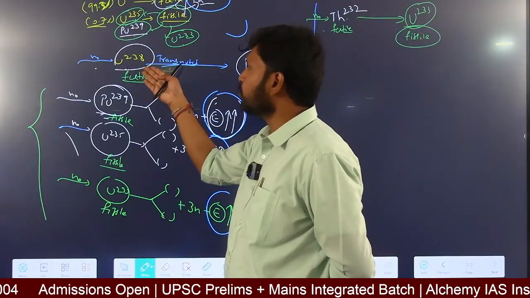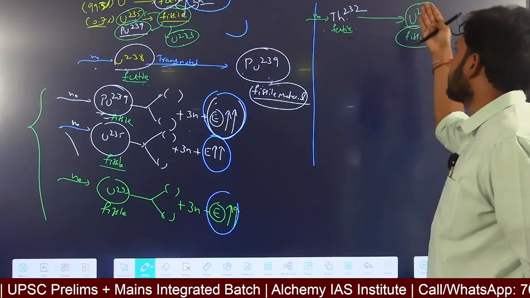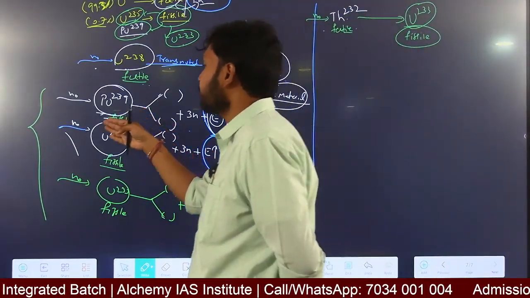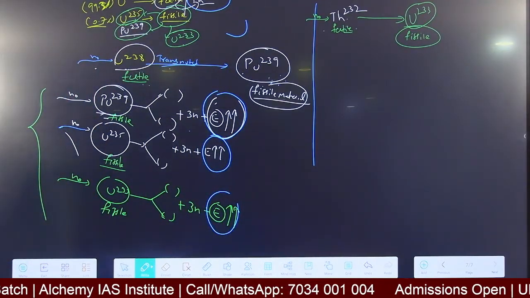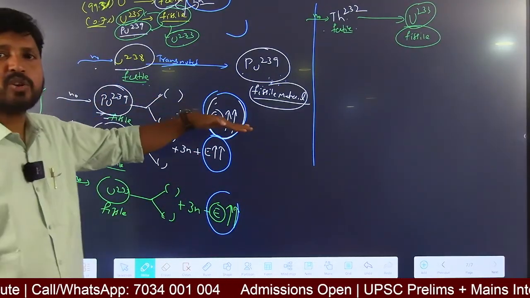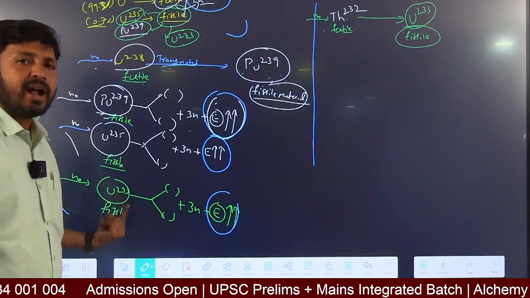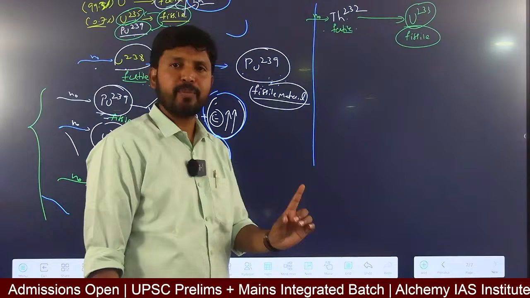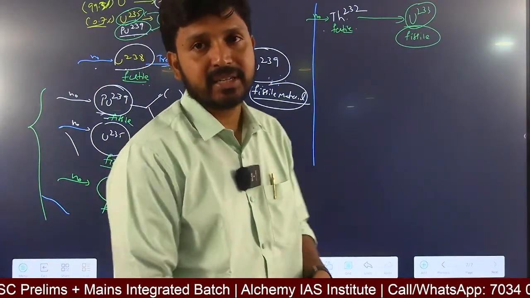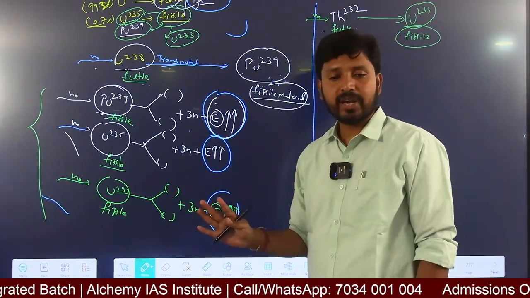So in this case, uranium 238, a fertile material, is transmuted into plutonium 239, and thorium 232, also a fertile material, is transmuted into uranium 233, and these two, uranium 233 and plutonium 239, are fissile materials. Is it clear? Now, just as plutonium 239 is not naturally found and is artificially made, can I say uranium 233 is also artificially made from thorium 232? Remember this: both plutonium 239 and uranium 233 are artificially made. I hope you understood this basic concept. This is the basic foundation. If you understand this, nuclear energy will be a very easy topic.